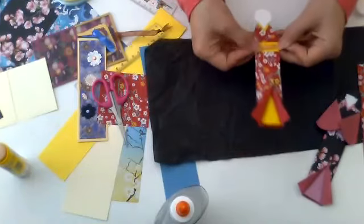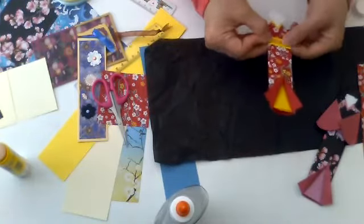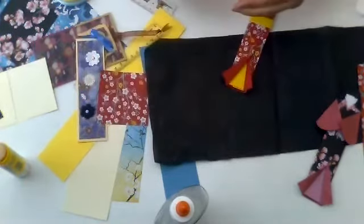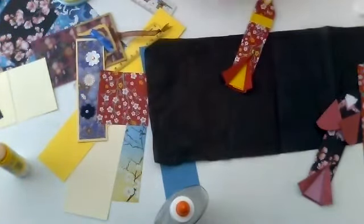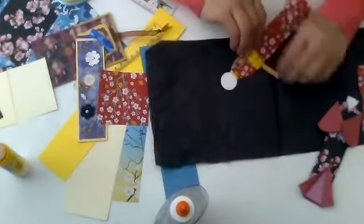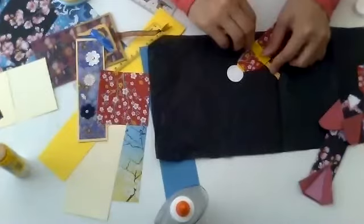So this is the part that I leave it to you ladies. Except this is really cute as a bookmark.